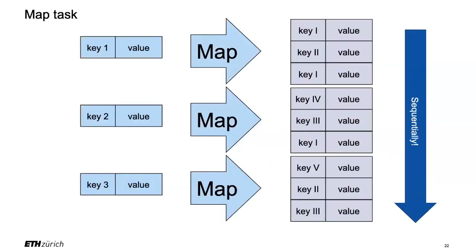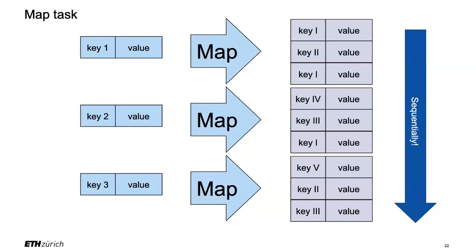Then what about the task? The task is really a to-do. It's a homework. It's something you have to do. And a map task is the homework of repeatedly calling the map function on all the key values that belong to an input split, right? So a map task is the to-do, the homework of repeatedly calling the map function on every key value in one input split. For whom does that make sense?